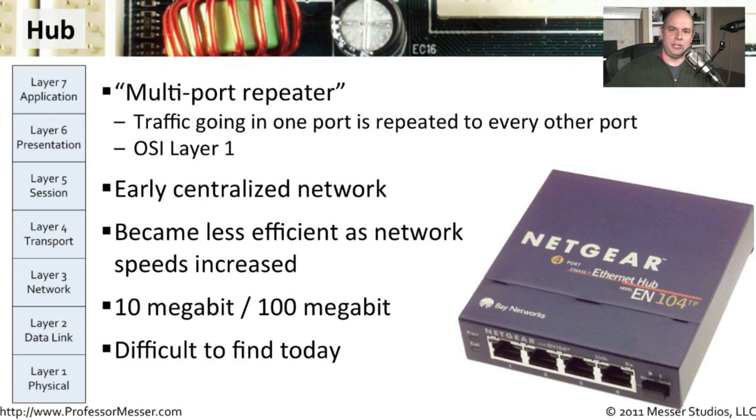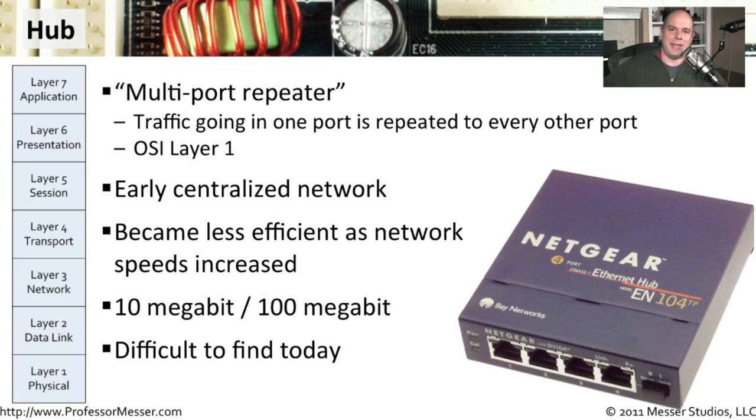There is no separation. There is no delineation of the signal. If you send a packet in there, it is repeated to everybody else, which is why it's so useful as a network analysis tool. This is really old school. And as you can imagine, as traffic gets busier and busier, you now start to have Ethernet collisions, and now you have the performance of the network degrading a bit because of all of the additional traffic going across it. So it was great early on because it was a simple way to plug in. It was very simple in how it operates. In fact, it doesn't even make decisions based on traffic coming in. It just says, if I receive something, I'm spitting it out to everybody else.